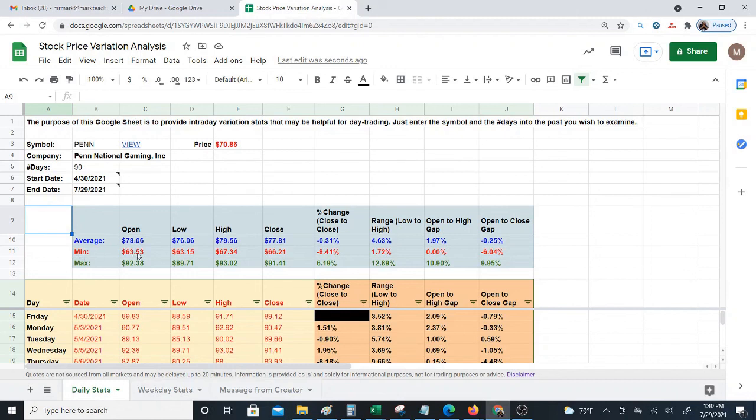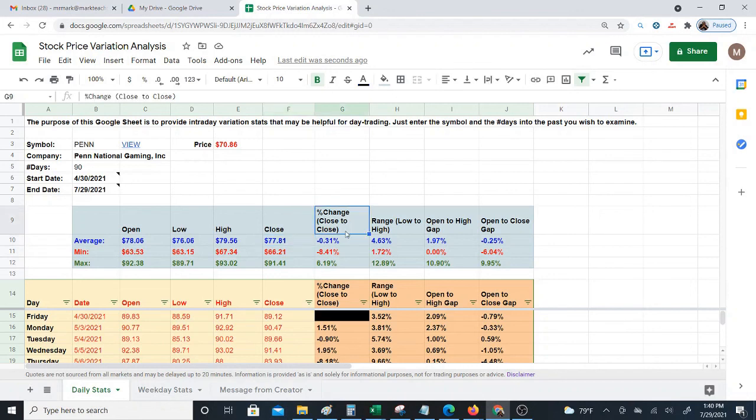This is the minimum, the smallest that ever happened. This is the maximum that ever occurred. Okay, so smallest that ever occurred, maximum for the open. For the lows, same thing, average, min, max. For the highs, average, min, max. And for the close, average, min, max. You can see the formula here, right? Max, min, and average. Okay, for these.